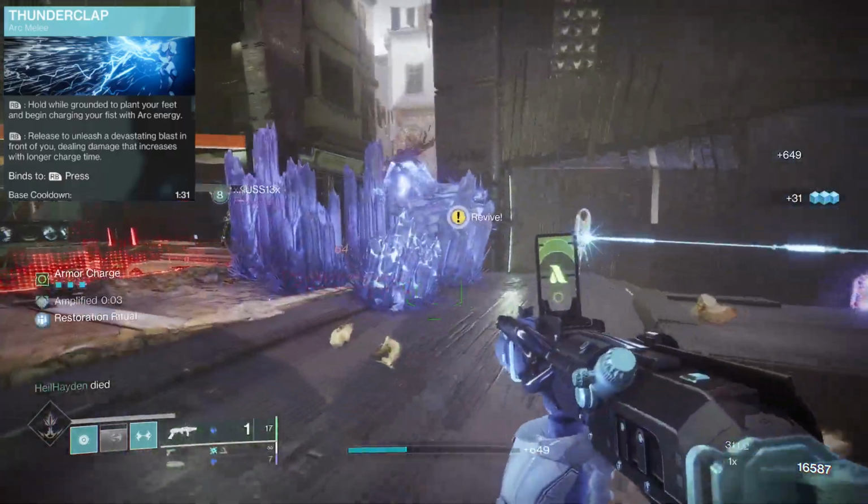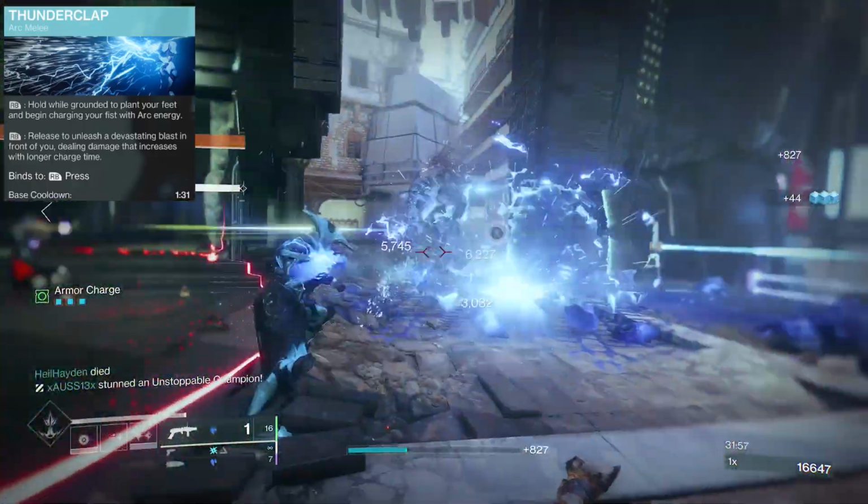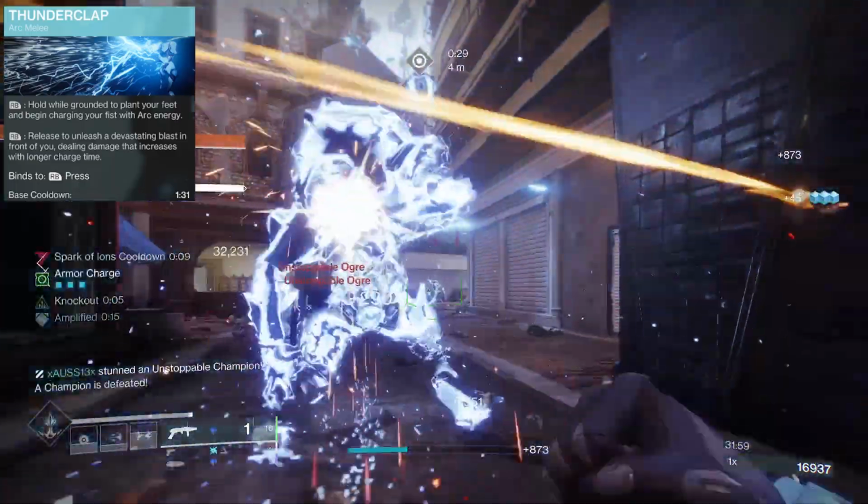We're going to begin with our Titan and his Thunderclap. This wave-based melee allows us to punch anywhere between 1 to a metric shit ton of enemies. We cock it back and then thwack him down.